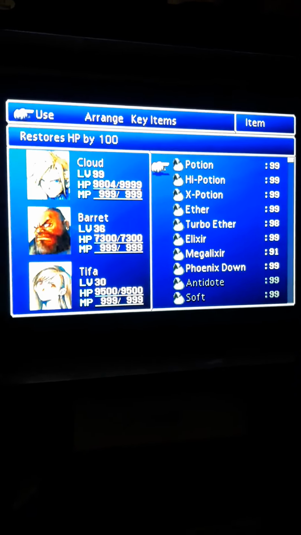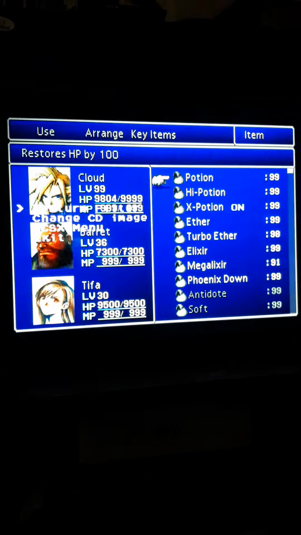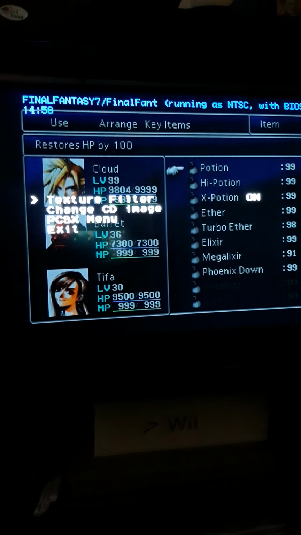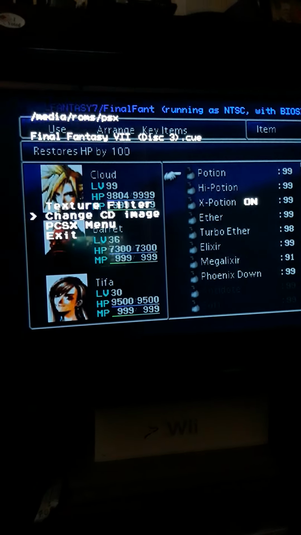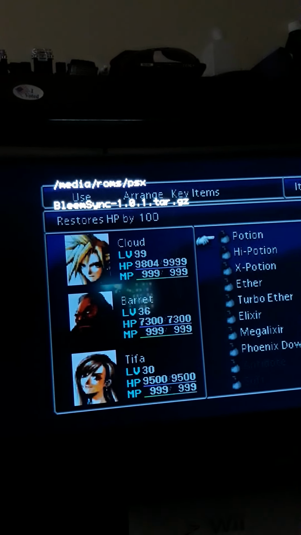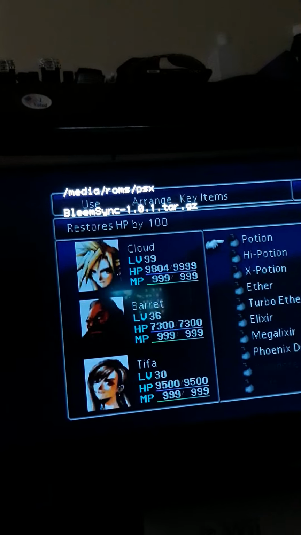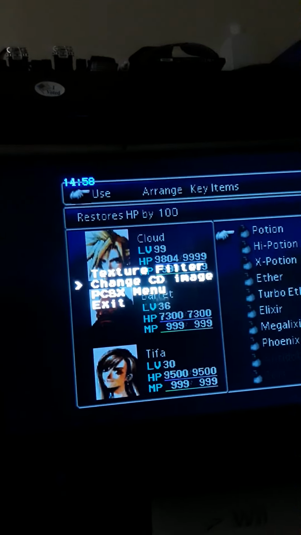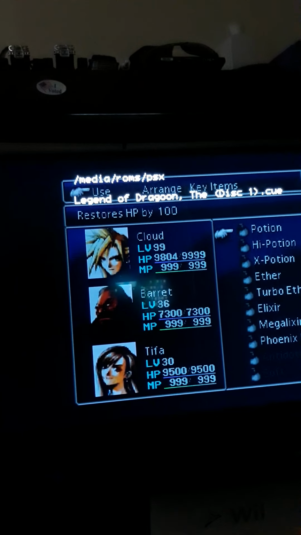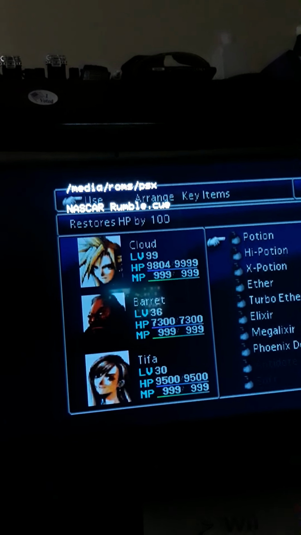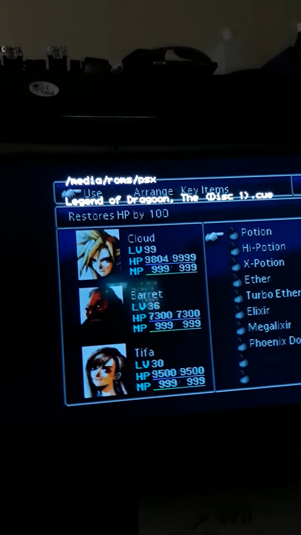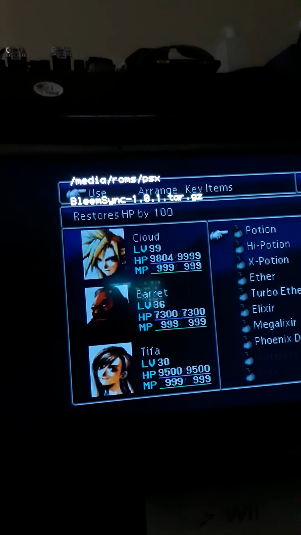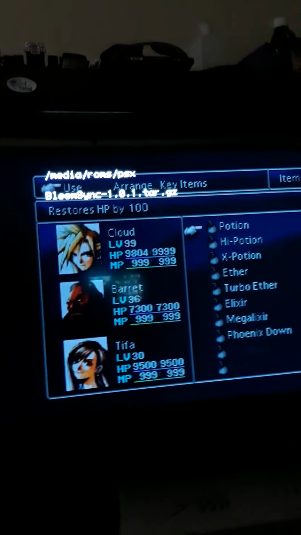So we're gonna hit the start and triangle button, and we're gonna go down here to the disc change image. So if you go back, I'm gonna show you. Let's go back to the settings here. Go back to change disc image. And we're going to go out of this, and we should be able to clear this out without any hesitation.